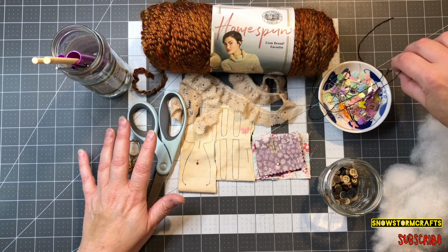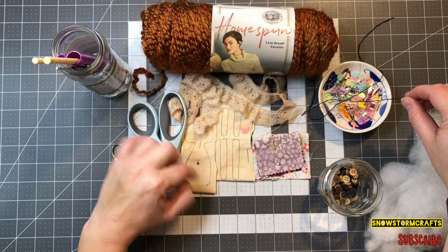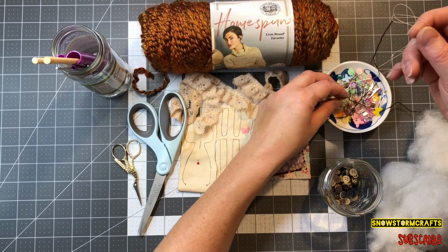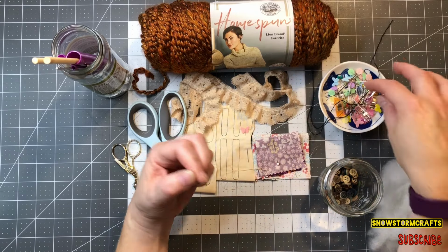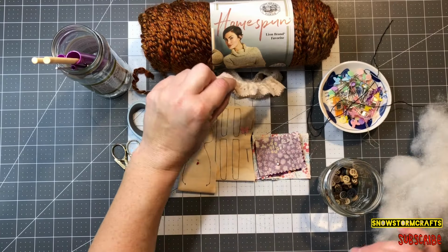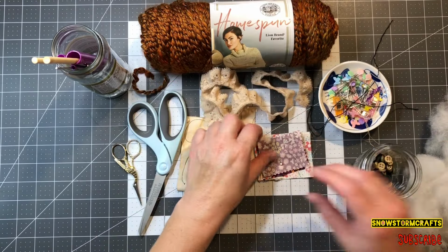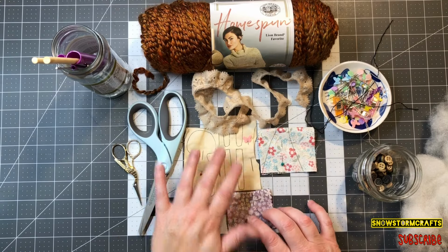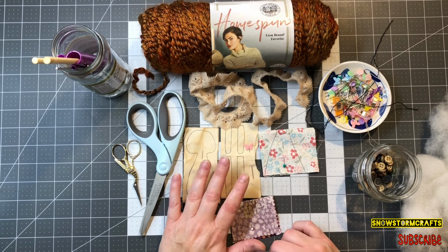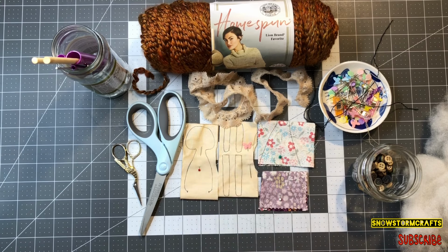Some embroidery floss. I just use two strands at a time for the face and sewing the arms and legs on. Then I just have regular thread here that we'll need, and just a needle. And then some straight pins and some wonder clips. And let's see, oh, lace. I just have some of this lace that I'm gonna put down below under the dress. I got the pattern all drawn out, and this is on just coffee dyed fabrics, and it's just Kona fabric, is what I'm using, just a cotton fabric. And these are just some fun decorative cotton fabrics too.